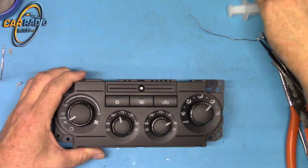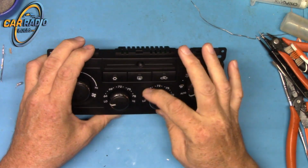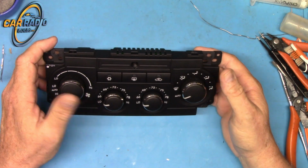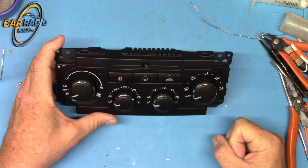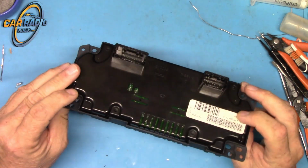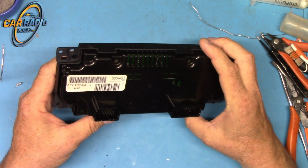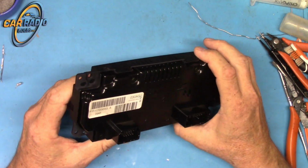In this video, we're going to work on this climate control out of a 2005 Dodge Magnum. I believe it's considered the automatic climate control. Anyway, the customer sent it in because he said the backlighting is going out. He's only got half of the climate control lighting up. This climate control can be found in other Dodge vehicles like the Charger, the 300. There may be others I'm not thinking of off the top of my head, but those three I know.